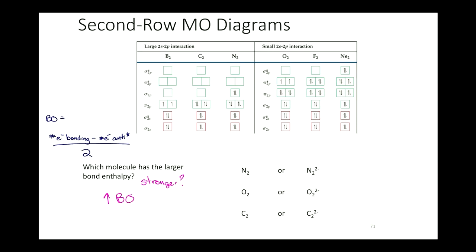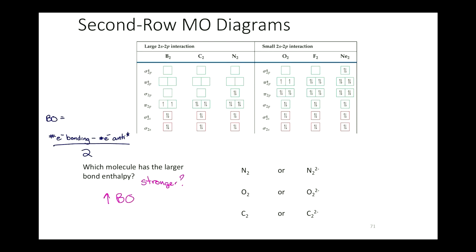Okay? So of all of these, they are neutral diatomics, and we add electrons. So if this was like Lewis theory or Lewis structures, you may think, oh, well, yeah, if you add electrons to a bond, you'll strengthen the bond, right? But MO theory actually doesn't necessarily say that, because if you add 2 electrons to a bond, you don't know, is it going into a bonding orbital or an anti-bonding orbital? So there you can strengthen the bond or you can weaken the bond. So we actually have to draw out the whole MO diagram.